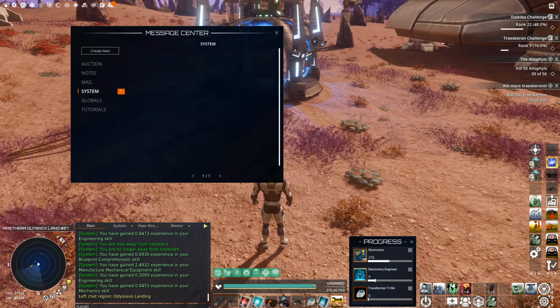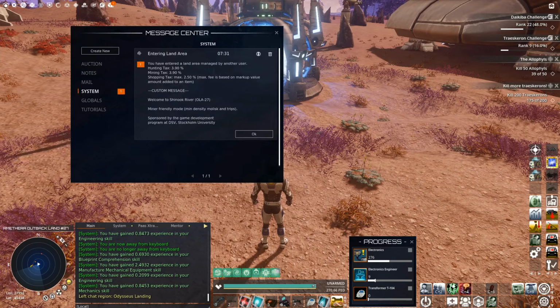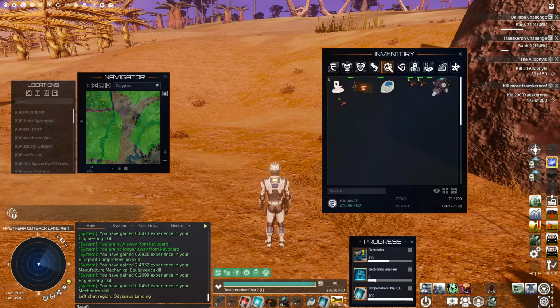The area I jump to is owned by another player, and this player has a tax set to their region, so it will cost you some profit to mine here. Some regions won't have a tax set for mining, which is of course the primary choice, especially if you can mine the items you need.